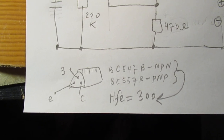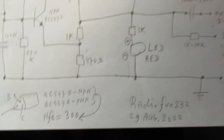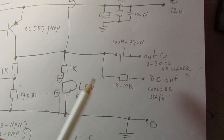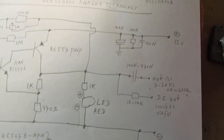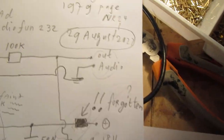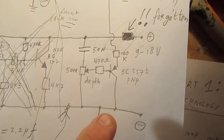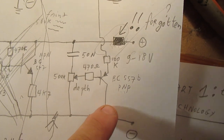Transistors are BC547B, NPN, BC557B, PNP. Here is the output. You can take the signal out via a capacitor or via a resistor. In that case, you can drive DC circuits. And by the way, the only good thing, giving the first idea about how to get an influence on the audio channel, is with this transistor.